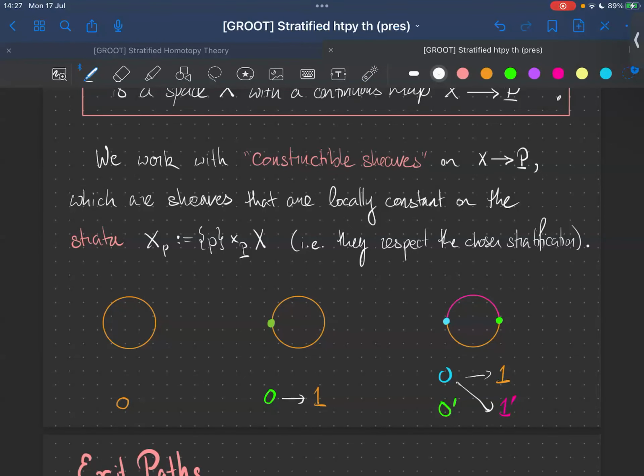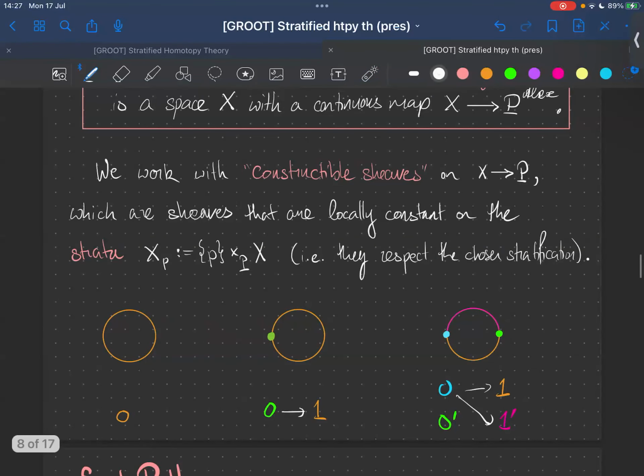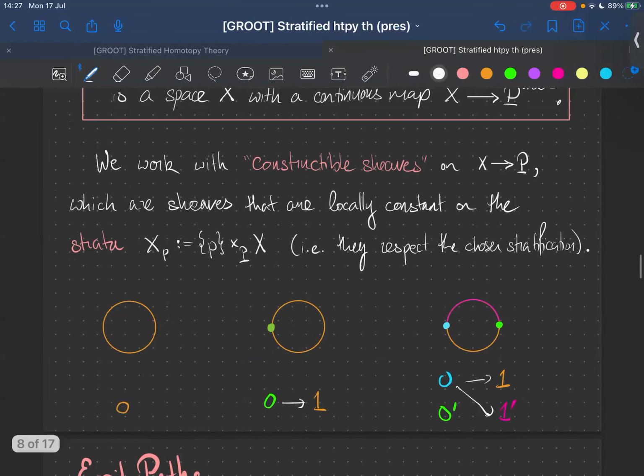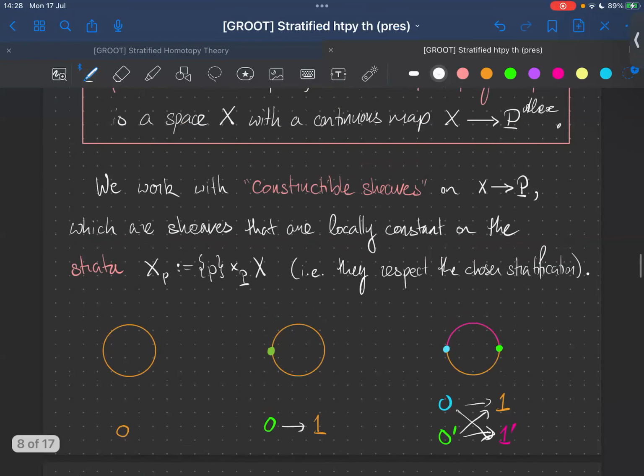And this corresponds to the fact that you can go from this 0 stratum out into either of these 2 strata here. And so that's why, in order for this map down to this poset to be continuous, we're going to need to impose that condition. And so we've got exactly this kind of symmetry here. So this is the poset we're dealing with. Do we have any questions so far?